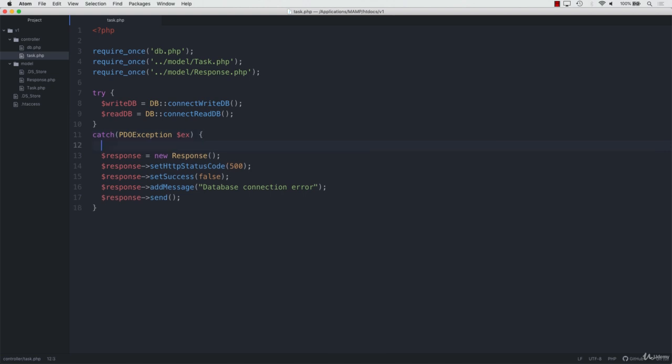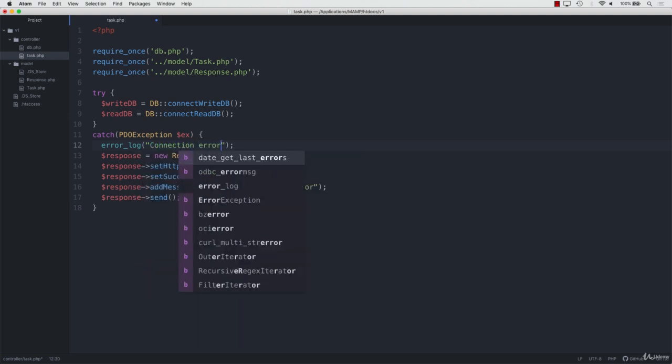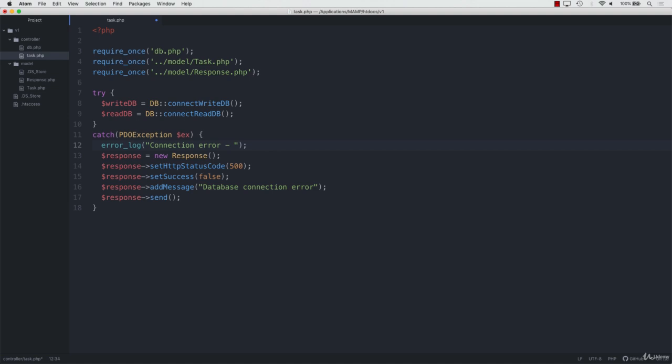So what we'll do here is use the built-in PHP error_log function, and we will say the type of message. So we can say connection error, and then what we can do is append the PDO exception on that. So error_log takes another parameter of where you want to send this error message. Now you can look this method up yourself online, but 0 basically means that it stores it in the PHP error log file, and that's fine because our system administrator should be looking through that periodically anyway.